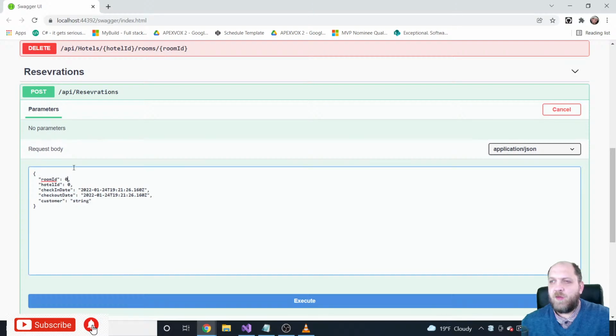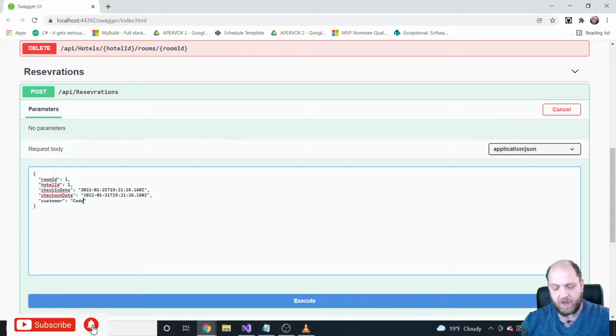And for instance, I want a reservation for the room ID 1, for the hotel ID 1. And I want this reservation from, I don't know, 25th of January to 31st. And I know, because I already created several different reservations, that for these dates, this room is certainly not available on certain dates here. I guess there are 2 days in between where the room would be available, but for the other days it will not be available.